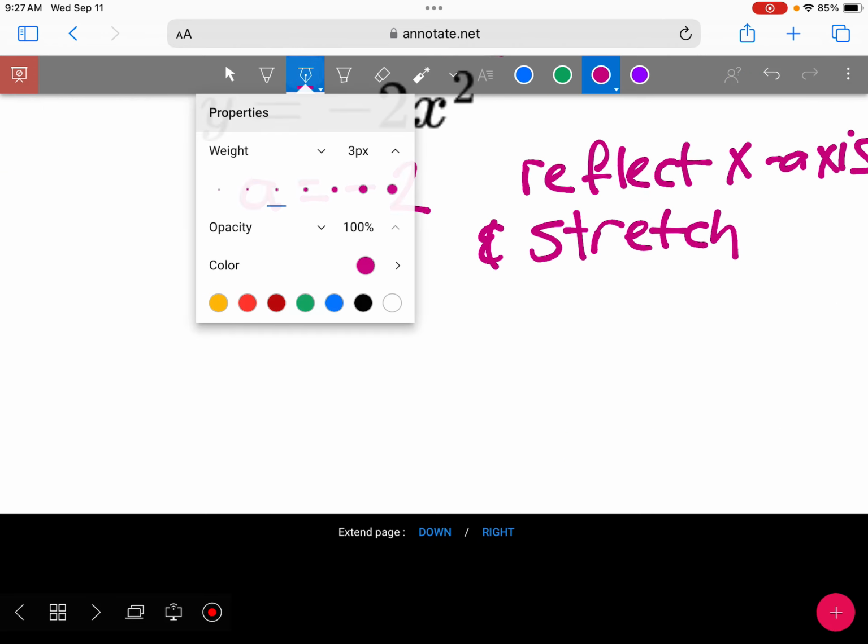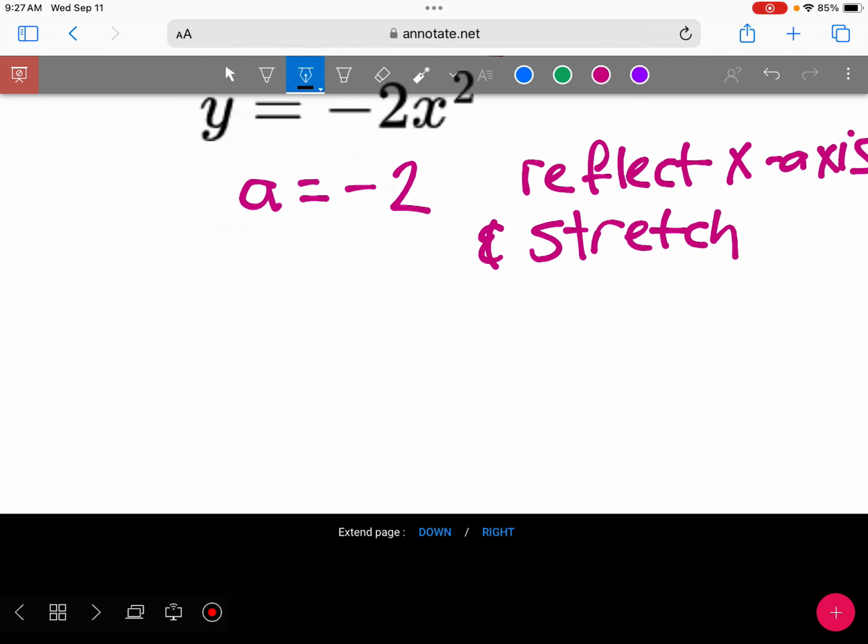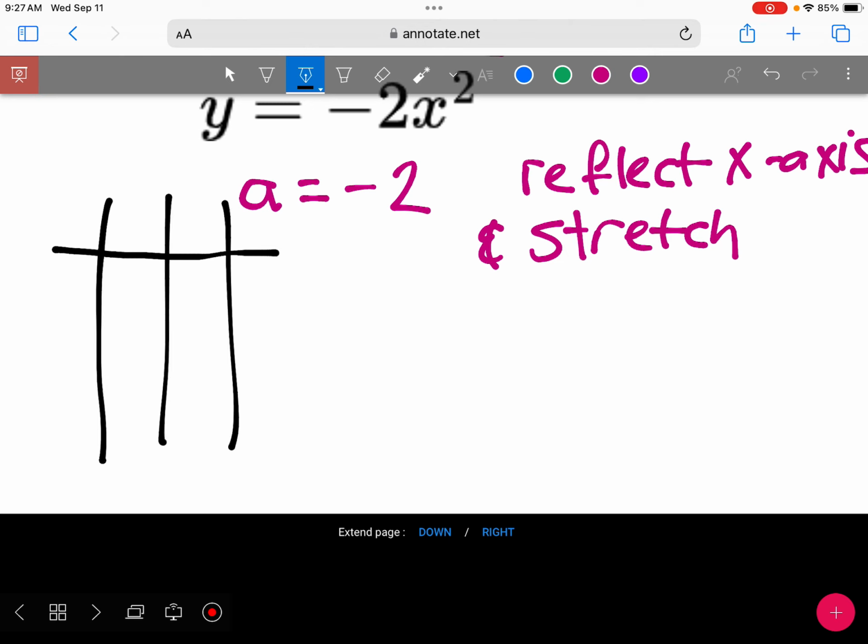When we do these transformations, there's lots of ways to build this. I tend to build it in a table like this, where I have my parent function in the middle, x plus y. So this would be the parent function we wrote on the last page, my -2, -1, 0, 1, and 2. This was our x squared, so we would have our 4, 1, 0, 1, 4. That's exactly what we wrote on the last page. This is my parent.